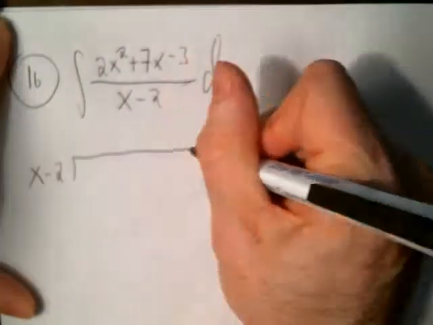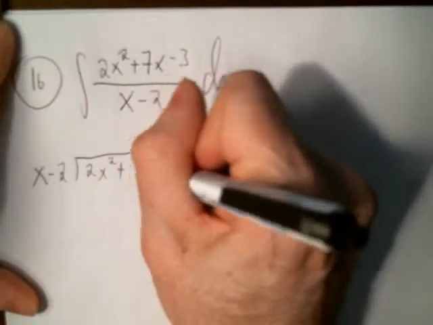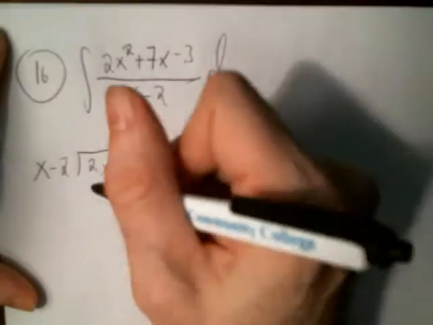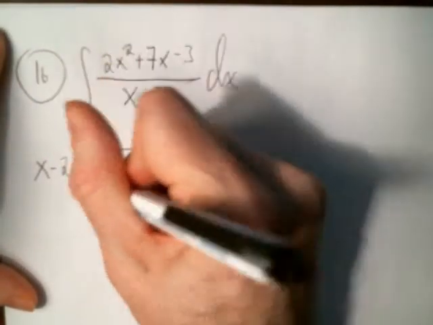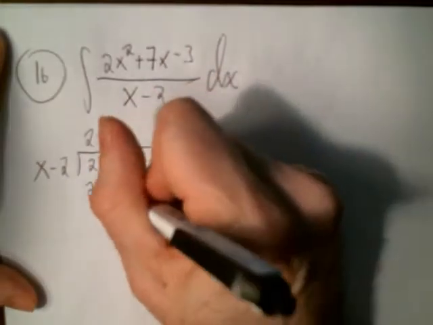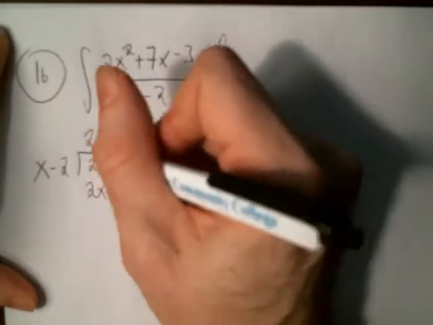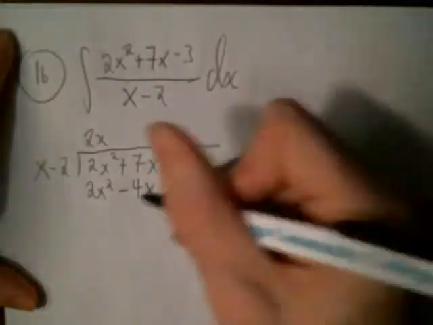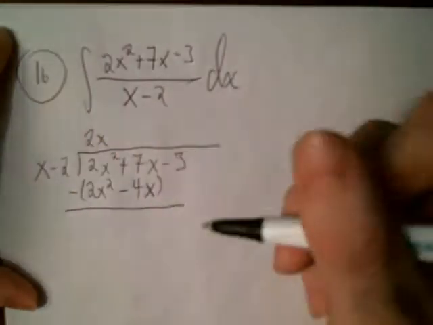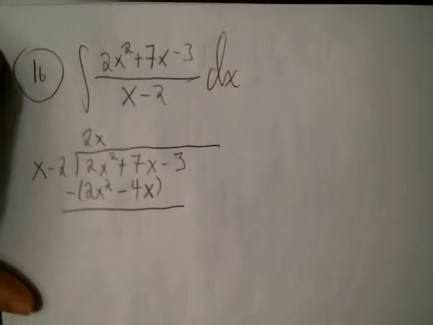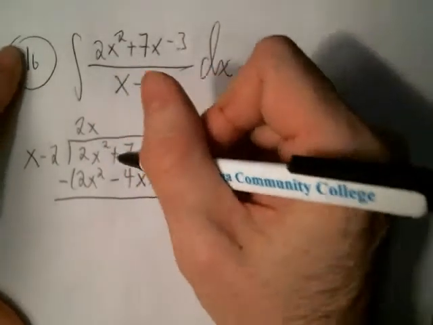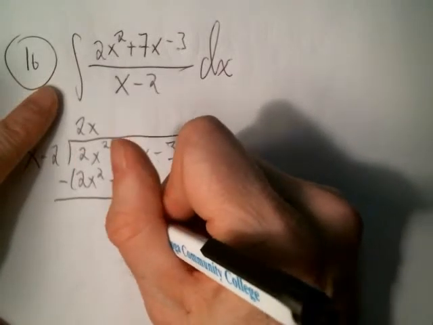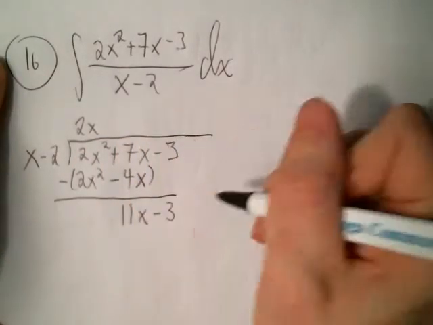So x minus 2 into the 2x squared plus 7x minus 3. And you have to remind yourself, how the heck did I do that back in algebra, right? So what times x is 2x squared? That'd be 2x. What times 2 is, oh, sorry, I'm distributing, so it's been a while. 2x squared minus 2 is 4x, minus 4x, and then you subtract. It works just like it did in arithmetic. If you go back and do some division of fractions, you'll sort of see the rules pop out at you. But here we have 7x minus negative 4x. So 7, 8, 9, 10, 11x, bring down the minus 3.